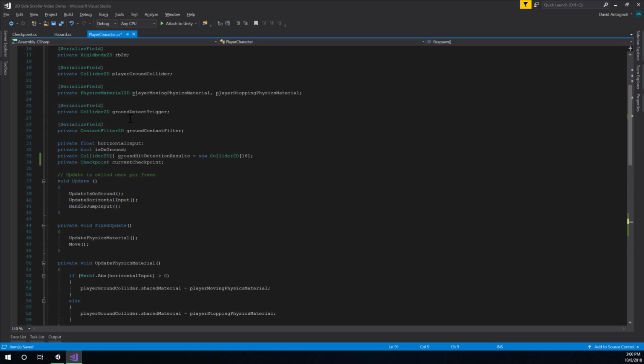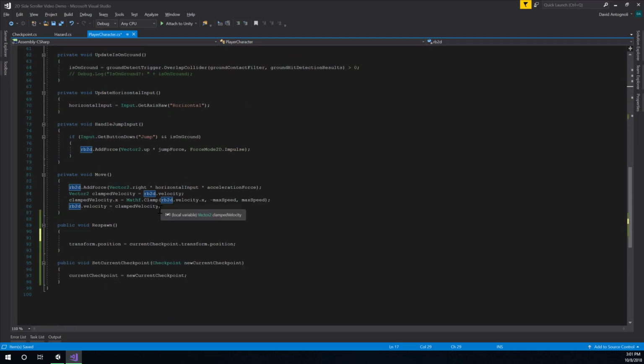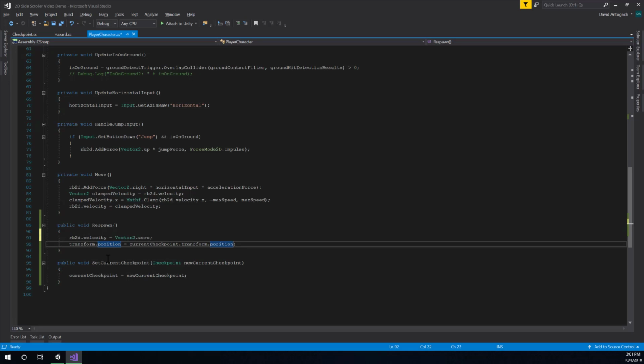Yeah, it's called rb2d. So remember, rigid body is all of the physics information about our player character, and so that will cover velocity. So inside of our respawn function, before we move the player's position, I'm going to say rb2d.velocity equals. And so velocity is a vector 3, and you might normally need to make, well actually since it's a 2D game, it's only a vector 2. So what you could do is set it to some new velocity, but there's actually a built-in one called Vector2.zero, which is just exactly what I need here. So we will set our velocity to 0 and then change our position. So that's what respawn will do.